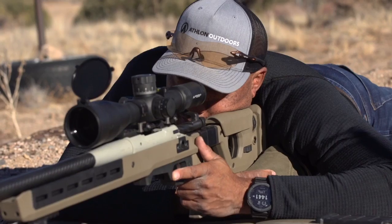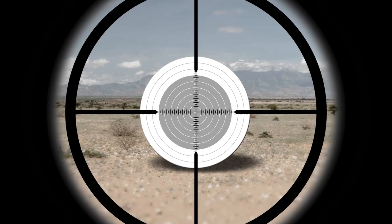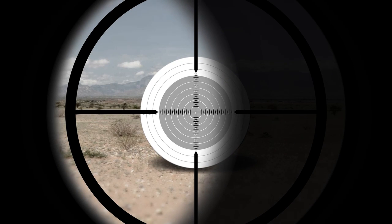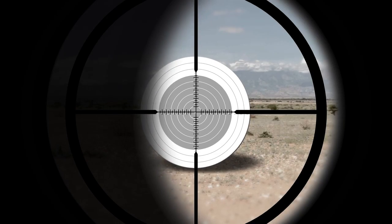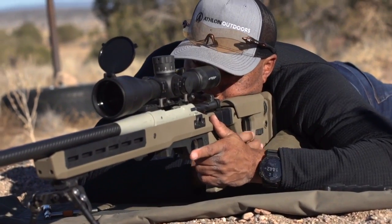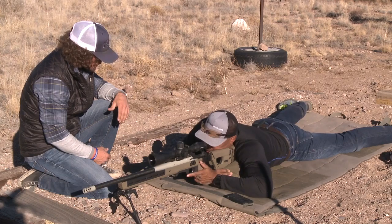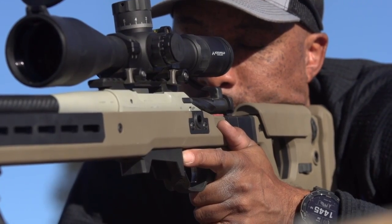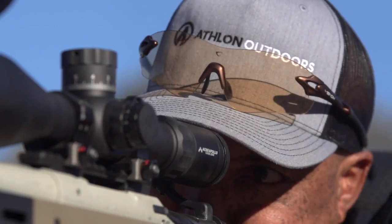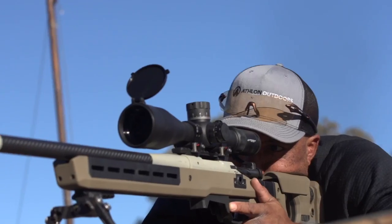I have shadow — it's on the left side. So typically when we see shadowing: if it's all the way around, it would be an eye relief issue. If it's on one side or the other, then your head is too far in that direction. So if we have shadowing on the left, then our head is too far left. We still need to make adjustments with that cheek piece. Try bringing that cheek piece up one more adjustment. Now close your eyes, relax your head, let your head fall on that cheek piece, then open and see what you have. This actually feels pretty good. We have our rifle set up and now we're just fine tuning how we want that cheek piece.